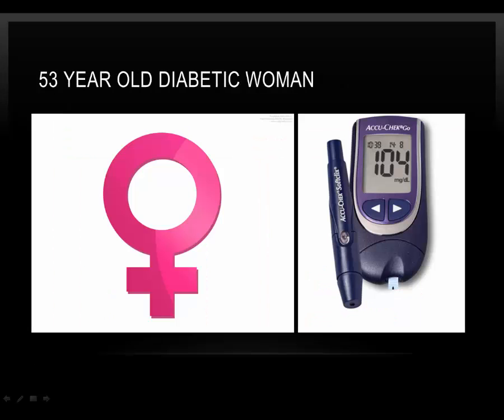This is a case of a 53-year-old woman with diabetes that asked for a blood sugar check because she felt goofy earlier and thought her glucometer was wrong. The crew agreed to do this for her. Her blood glucose level was 110. She was relieved because she thought her machine was wrong. The paramedic suggested that they check her out with an EKG, and the woman agreed.